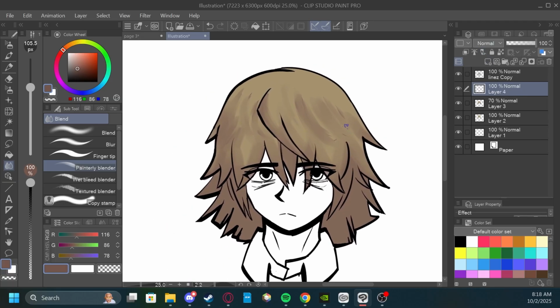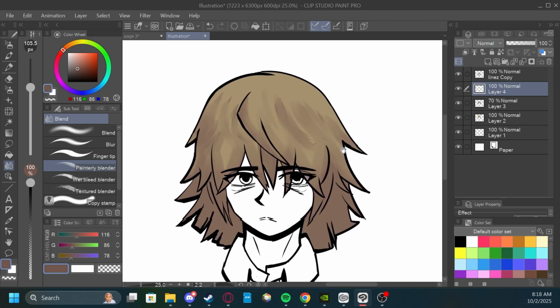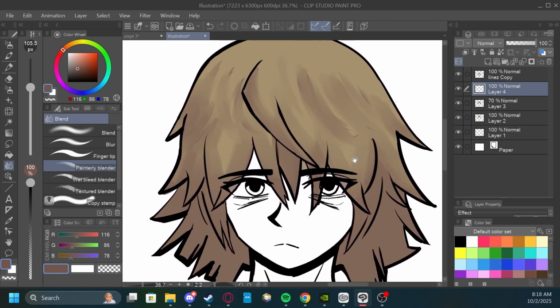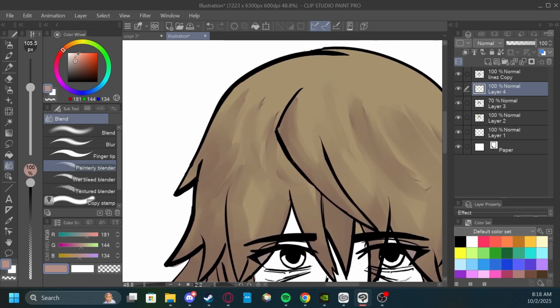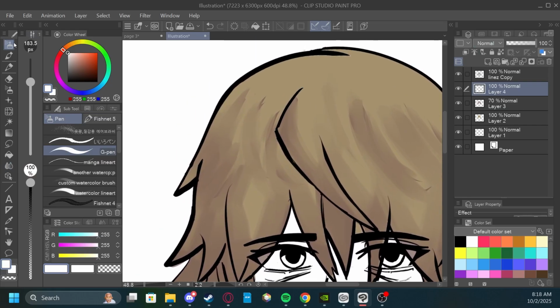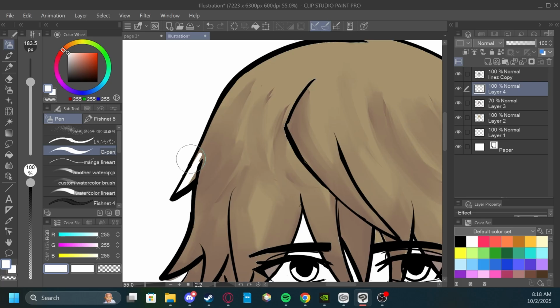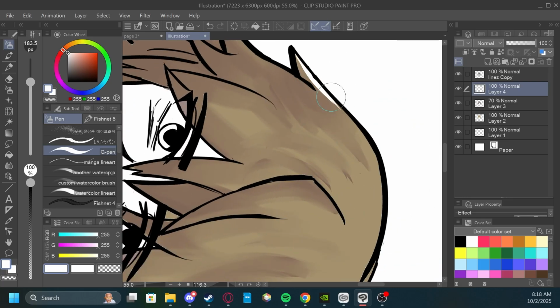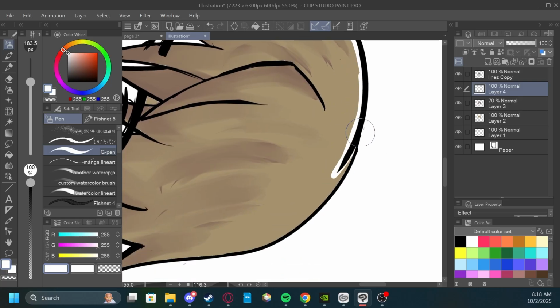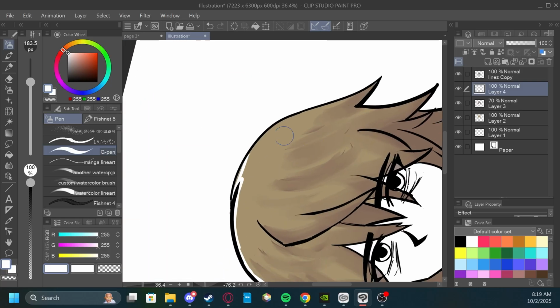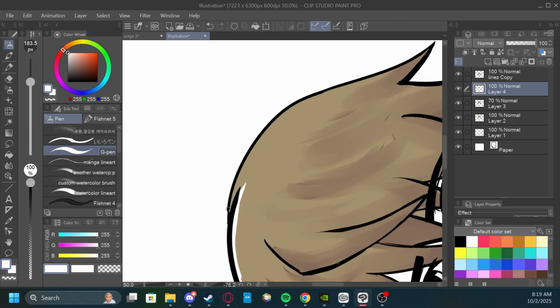Now, for highlights, firstly, I like to get a white color and just do a very thin outline here. You see this?